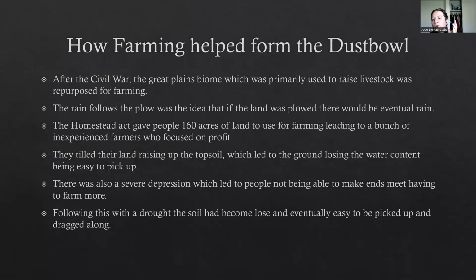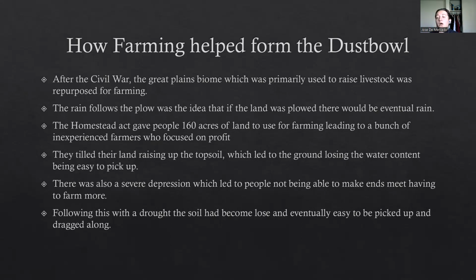So after the Civil War, farming in the Great Plains changed from livestock like cows and pigs to a more agricultural based farming like wheat, rye, soy, corn. They started farming water dependent crops. But this was fine for the early part. The more experienced you were, the easier it was to handle. This was perfectly fine. However, the main issues started coming when there was a drought.